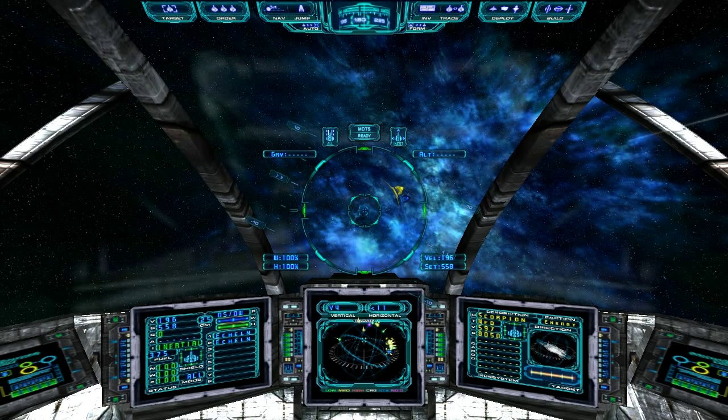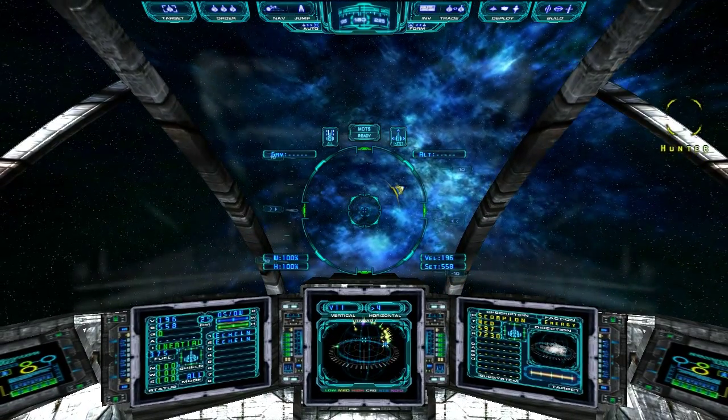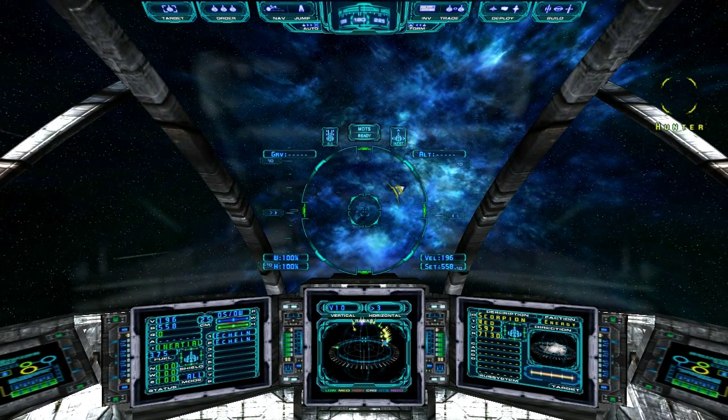You can actually use that to help get your trajectory lined up with the nose of your ship. It's very useful for dogfighting or even just blowing up asteroids, which we'll get into later.